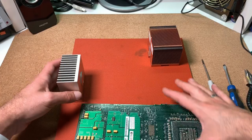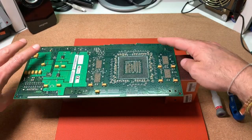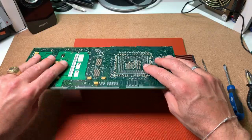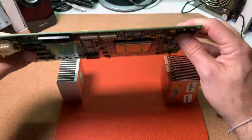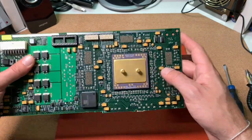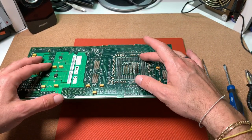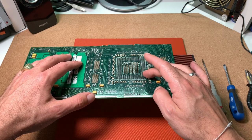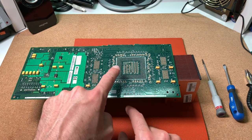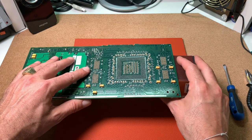The plan is to put these two heat sinks as a distance holder, place the PCB on top, and heat up the surface on the back side of the PCB to get the CPU off. This ceramic substrate with all this heat spreader is very heavy, so my plan is to heat up this area until the solder is melting and due to gravitation I expect the CPU will just fall out automatically. Let's see if this is going to work.